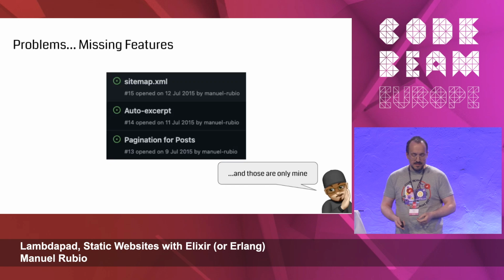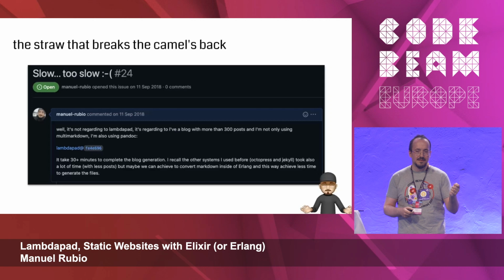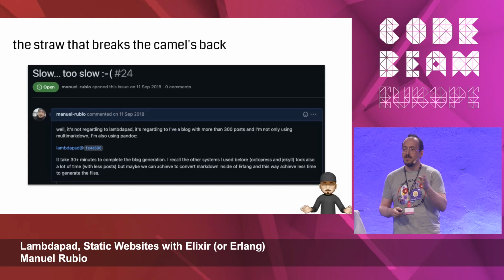And then the straw that broke the camel's back was when I tried to get that working. Time passes, and one thing that I think is a problem in most programming languages is that if you are not upgrading continuously, you are attached to the past. I had to get an old version of Debian with the multi-markdown, with the Erlang version that Lambda Pad required, because that was not updated anymore from 2015, and Erlang was changing a lot.